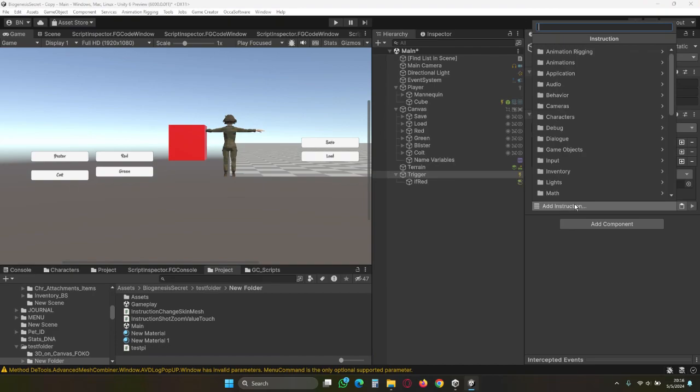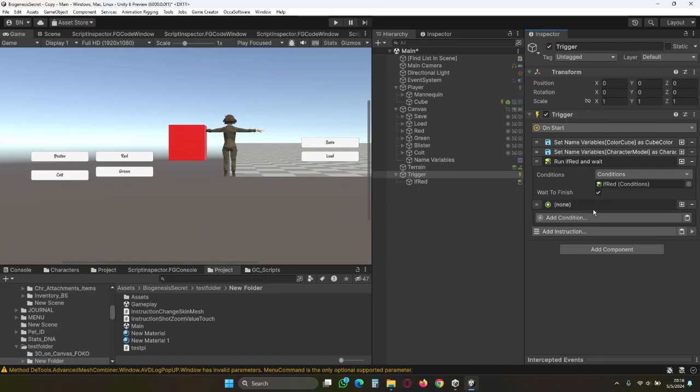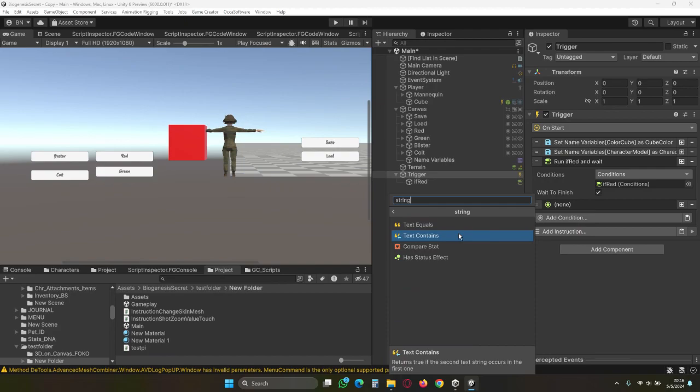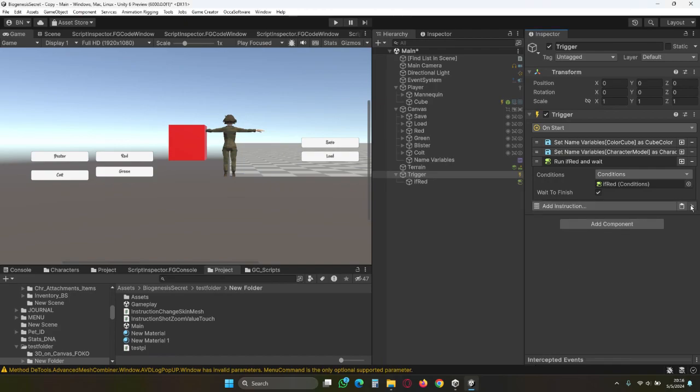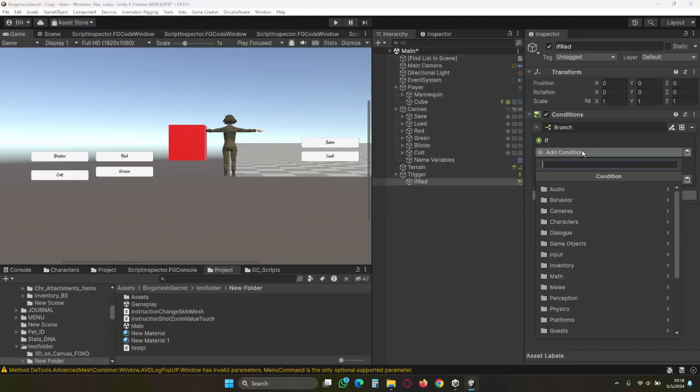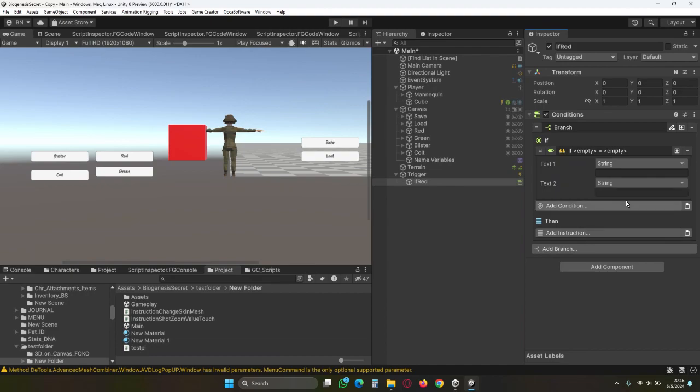I'm trying to think, because there are even conditions like this. Check conditions, and you can put over here that condition if string, but no, this is not good. So it's going to check this one if red, and it will go here and say if string equals, text equals.